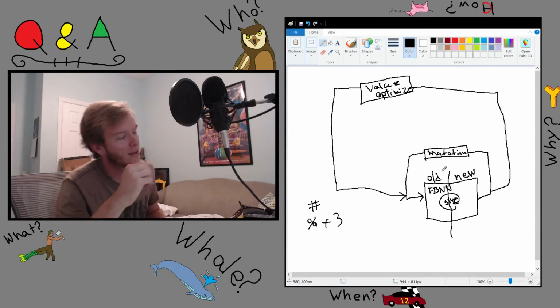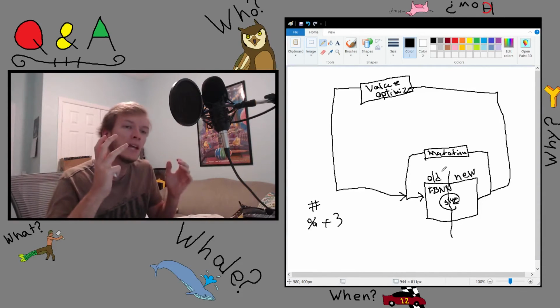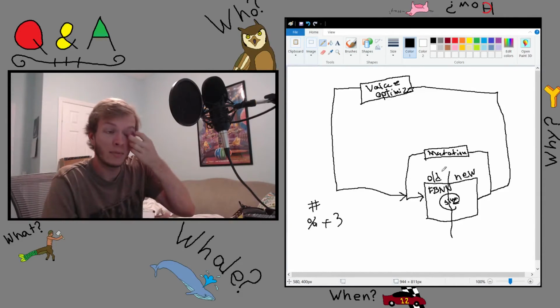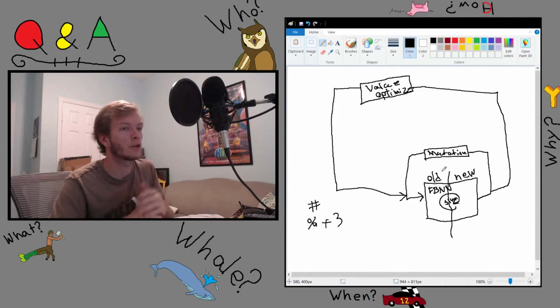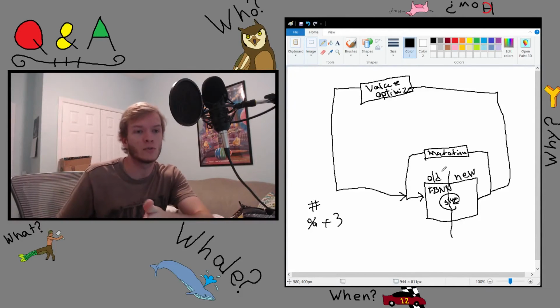Well, that's not necessarily true. So it may be better to test a bunch of changes at once. In an evolutionary system, you usually allow it to create a bunch of mutations and then go check to see if those mutations were beneficial.